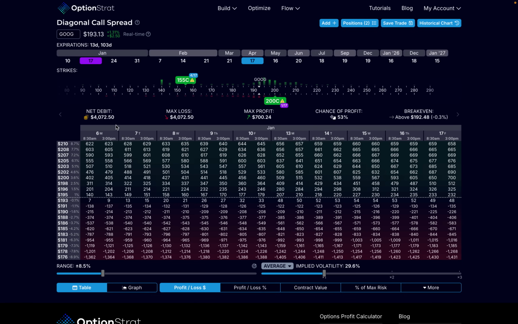But of course, you need to be careful here as, instead of owning 100 shares, which you could theoretically keep for as long as you want, here you're buying a deep in the money call, which has an expiration date. So this will have to expire eventually. And so it's not like you can hold it forever like you could with, for example, 100 shares of the stock. That's one of many different things you need to consider when using this strategy.